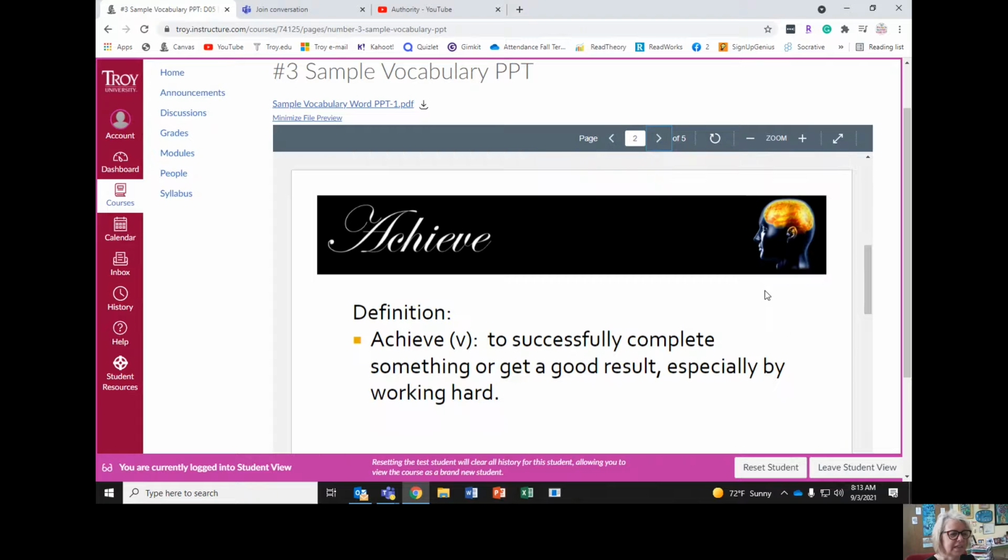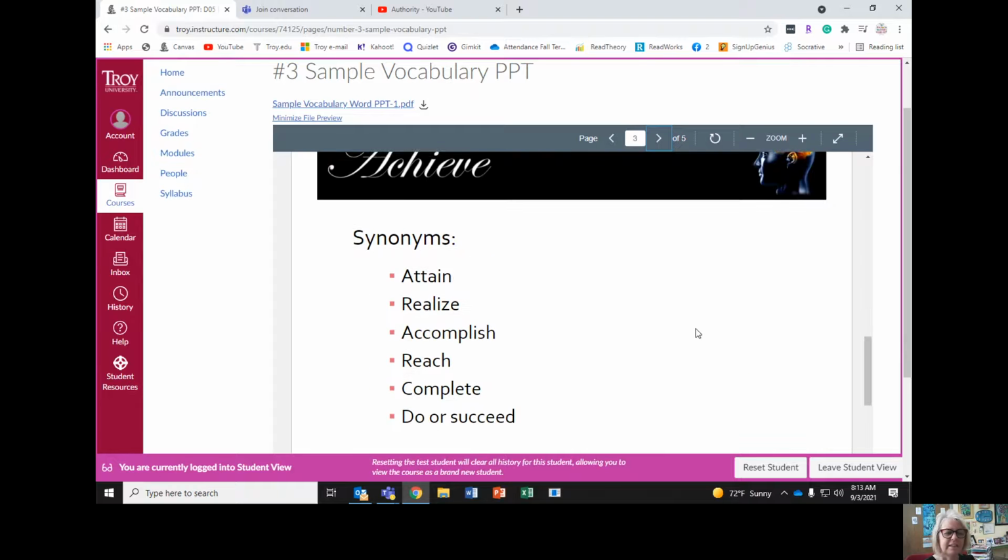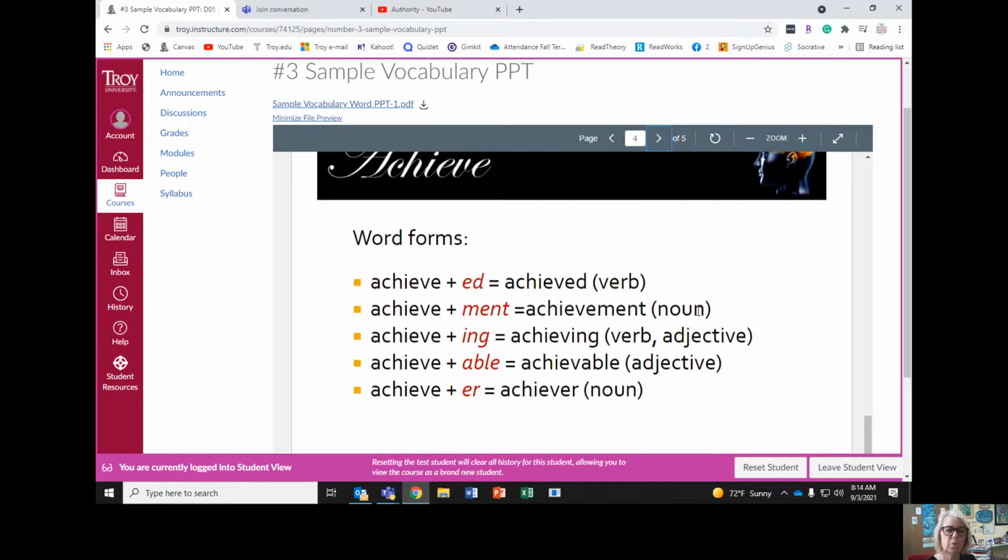So you choose a background that goes with your word. So my next slide, I want you to give the definition. So I'm keeping my word up here, and I have the definition for the word achieve. And here you're going to present this to the class. Then give synonyms for the word achieve. Make sure that you can pronounce them. And word forms. So remember, this week we've had lots of different word forms, by adding suffixes or prefixes. So put those word forms here.